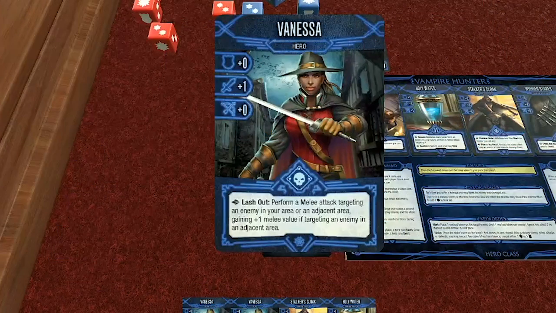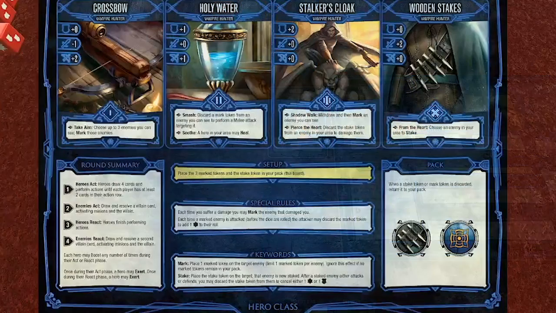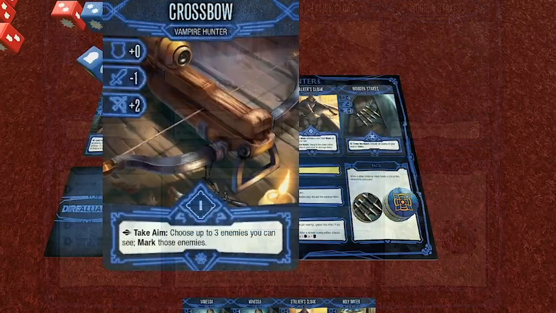So Vanessa's hero card lets her lash out. She can do a melee attack in an adjacent area or in her area, and she gets +1 attack if she's targeting an adjacent person. It's supposed to be her whipping them, kind of like a Simon Belmont Castlevania character. And Vampire Hunter, as we already mentioned, has these marked tokens and a stake token. And it's going through each of the cards.